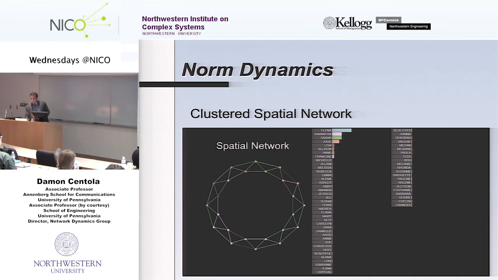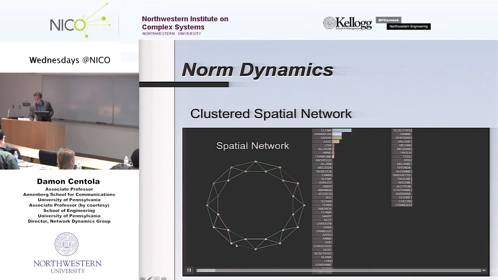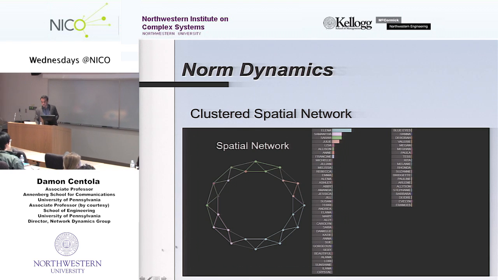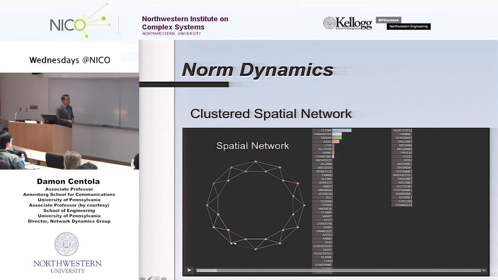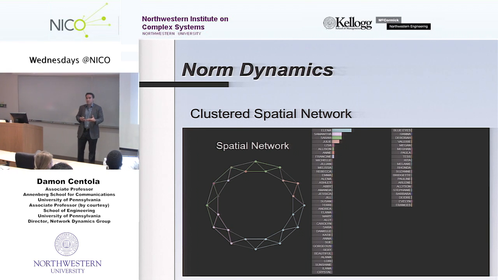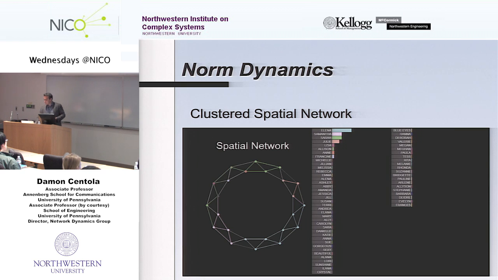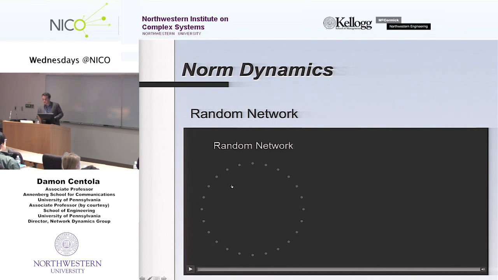OK, so what we see here, however, overall, is that these dynamics are ineffective at generating large-scale coordination. We get these groups forming. These groups are essentially competing groups. And because of the boundary formation on the edges, we don't get coordination of the population. So we say, well, maybe by putting people into a random network, this will solve the problem.